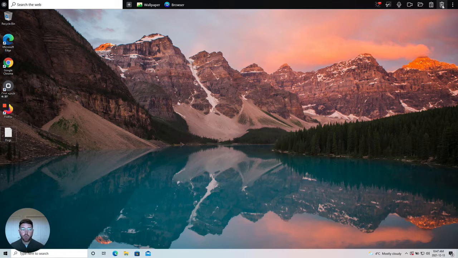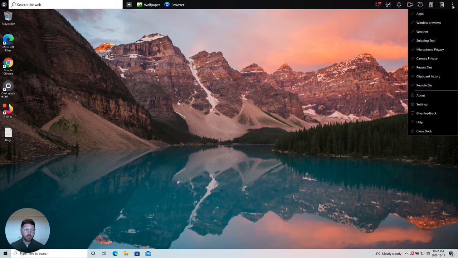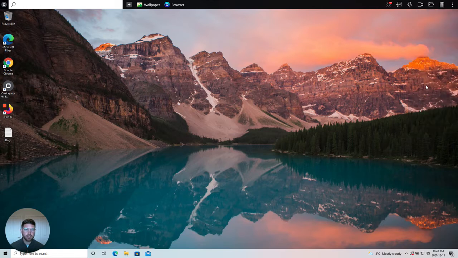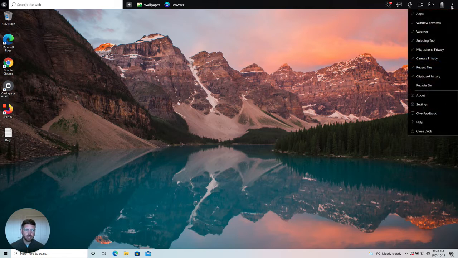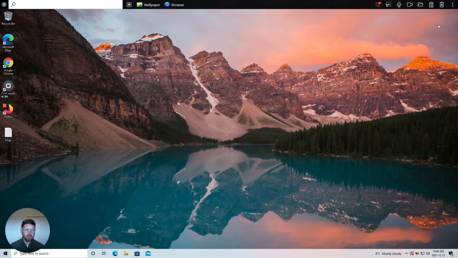If you ever don't want it there for some reason, you are able to remove it by clicking here under the hamburger menu to untick it and unpin it from your OneLaunch dock. Just quickly put it back. But typically it's there and it is there by default. So that's where it lives.